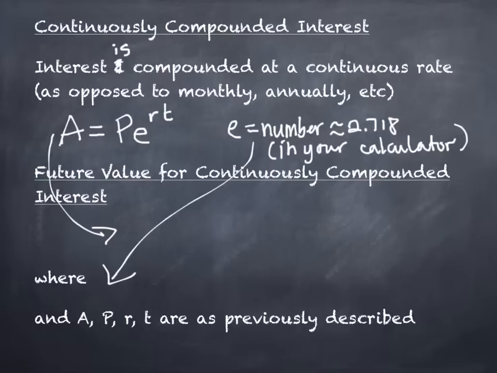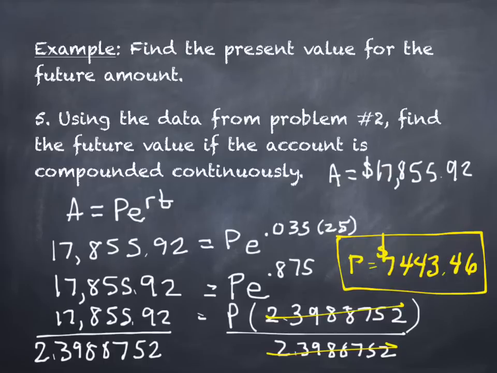Now, continuously compounded interest is what is typically viewed when you look at the stock market. They'll tell you the continuous interest rate over that particular year. That's how they'll look at that. It's also going to be used in our next problem, which is why I'm going back and mentioning it now.